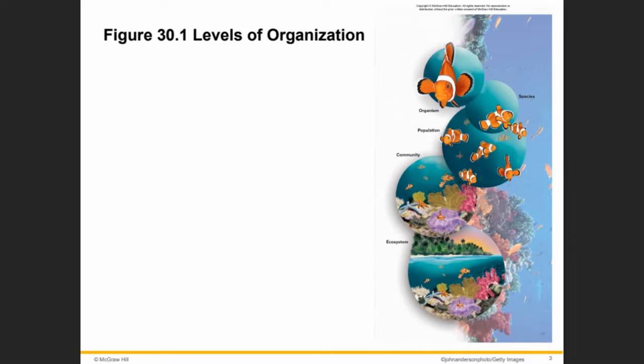So if we study the organism, how the organism adapts to its environment, then we go to population: how would we describe changes in a population over time, and then those populations at a particular location, how they interact with each other, and then those living organisms and their physical environment, which is the ecosystem, how they are contributing to the biosphere, how we contribute to the biodiversity and the dynamics of the biosphere.